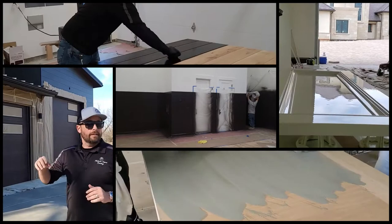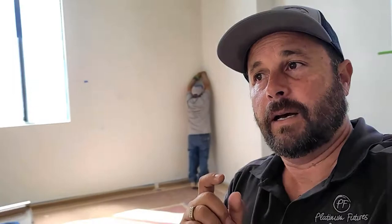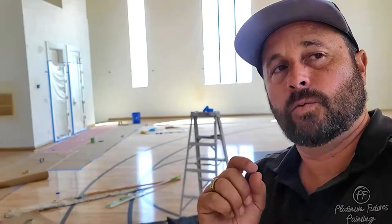All right, welcome back. We have sanded down all the walls, and what we're going to do now is we're going to be setting our line. Now, this is the most important. You guys can do this for accent walls at home. This is just a little bit of a bigger scale, but the idea is the same. You mark your line. We're using a laser, not a 360 laser. Those are too expensive, so we're just using these. And as you can see, we have our laser line right there.